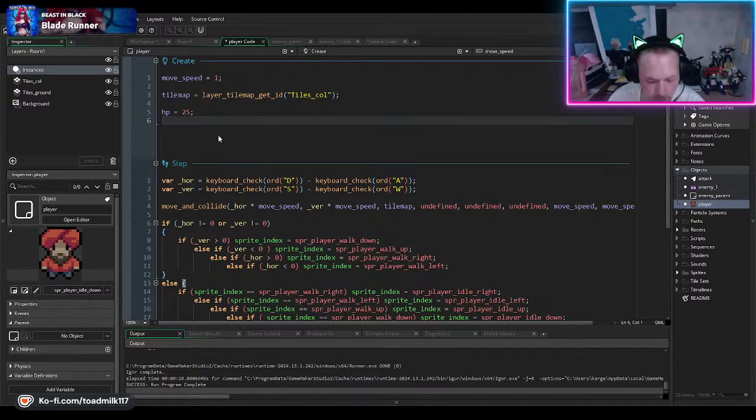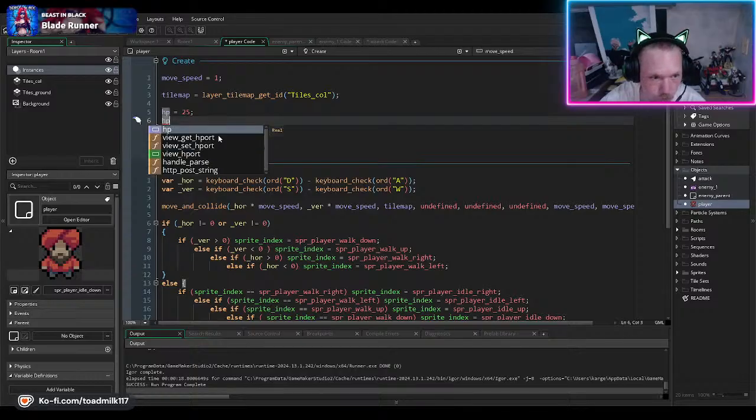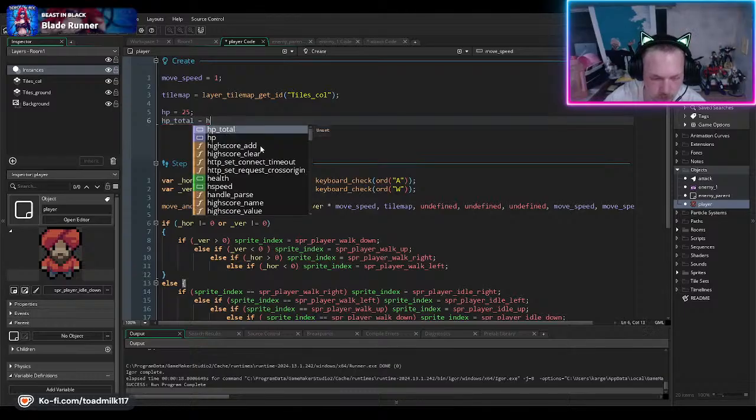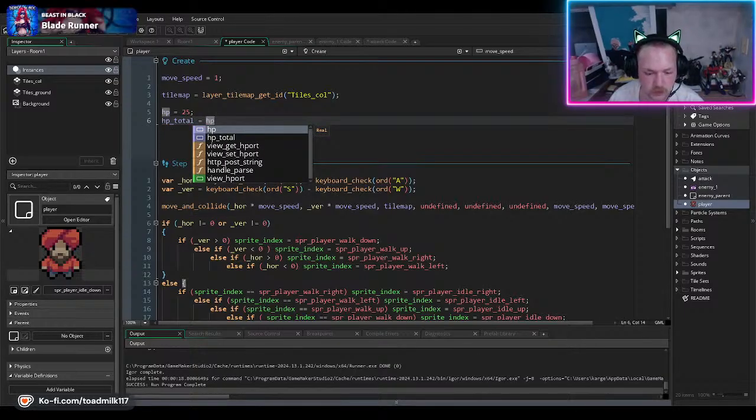Okay, and then I need to do HP. No. What do you call it? Okay, yes. HP underscore total. And after I do the HP underscore total, I then need to assume a value?